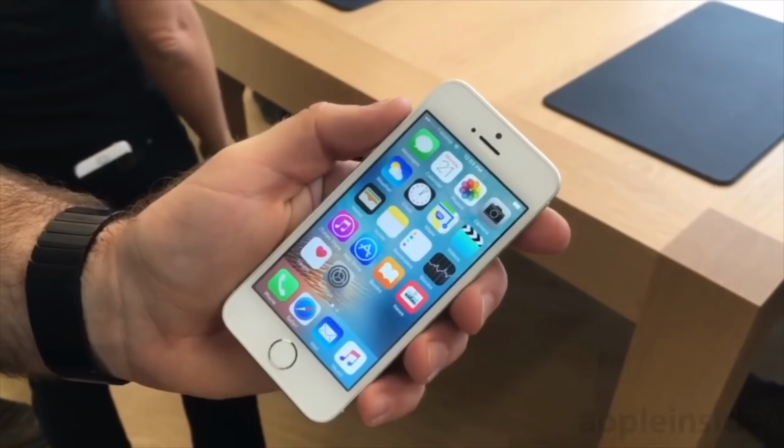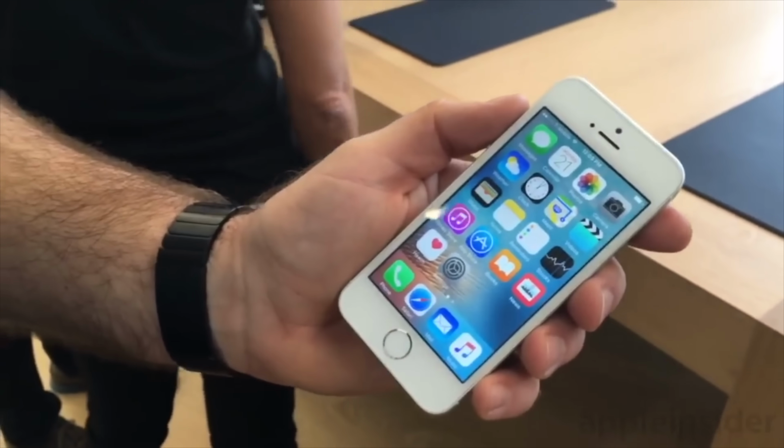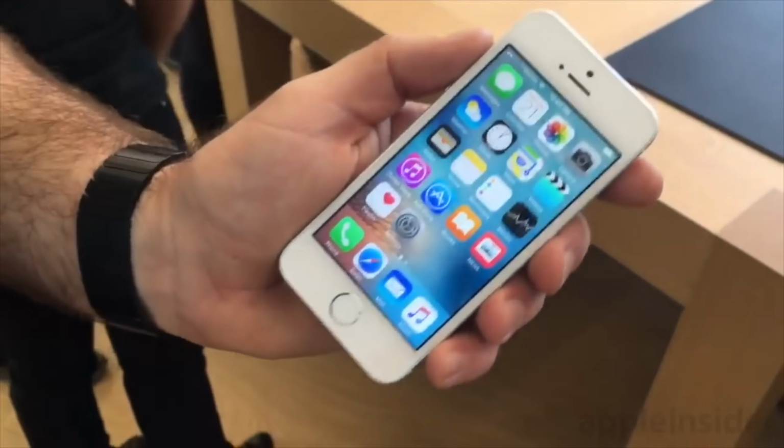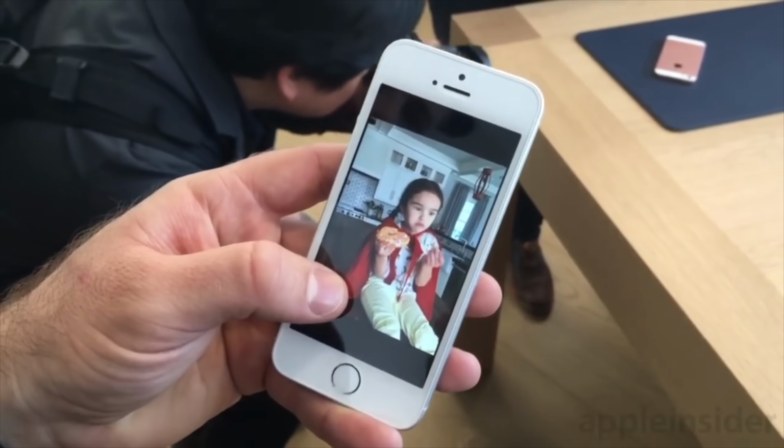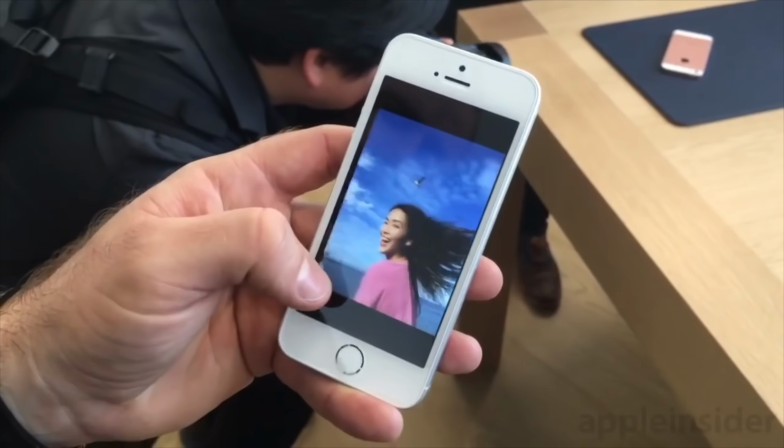So the iPhone SE borrows Apple's 5S design, a very small handset, the smallest in Apple's lineup for sure. It launched several years ago with an A9 processor, a 4-inch display, that all-metal body, a 12 megapixel wide-angle lens, a 1.2 megapixel front-facing camera, 12 hours of battery life. It's a decent phone, but it definitely is lacking in terms of today's standards.